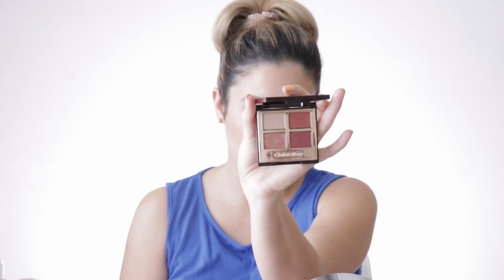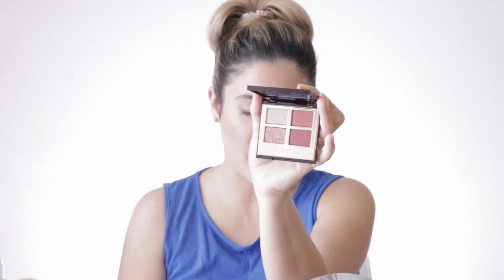Absolutely beautiful palette. Another eyeshadow quad that is expensive are the Luxury palettes by Charlotte Tilbury. I think any of them are beautiful. I just came across this new one. This is called the Walk of Fame. I love that beautiful red shade that is in there. But there is Bella Sofia, which is a gorgeous eyeshadow palette, also Exaggerate. Those palettes right there are just amazing.